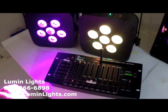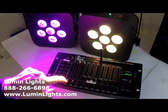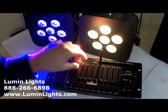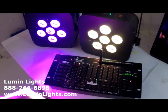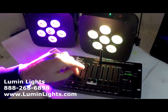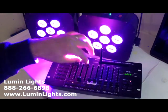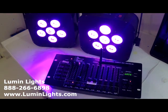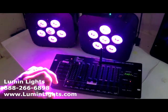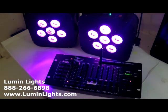But say I wanted, halfway through the job, to make everything purple. All I can simply do is press fixture 1, pull my faders down, and put red and blue up, and now I've got purple. Then go to fixture 2, and it will automatically deselect fixture 1, and do the same thing: pull my faders down, and move up my blue and my red, and now I've got purple. So you cannot activate all your fixtures at once and change them all together, because when you press a fixture button, it automatically deselects the previous button that was selected.